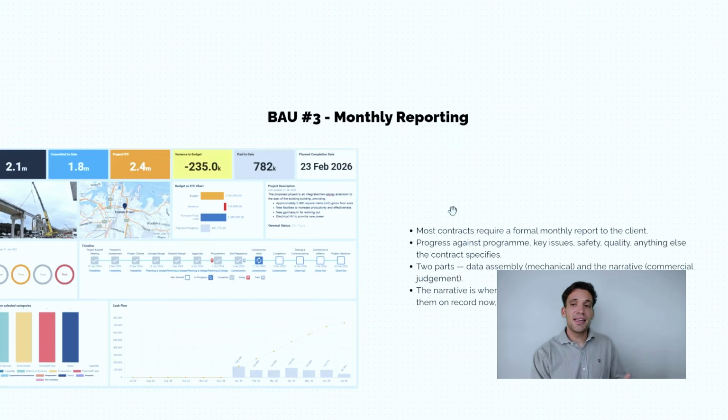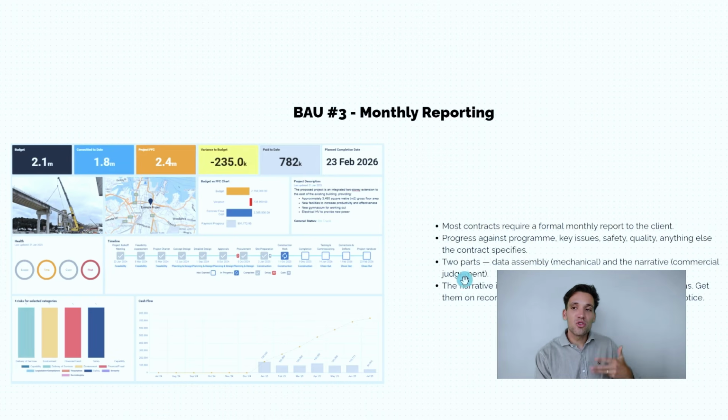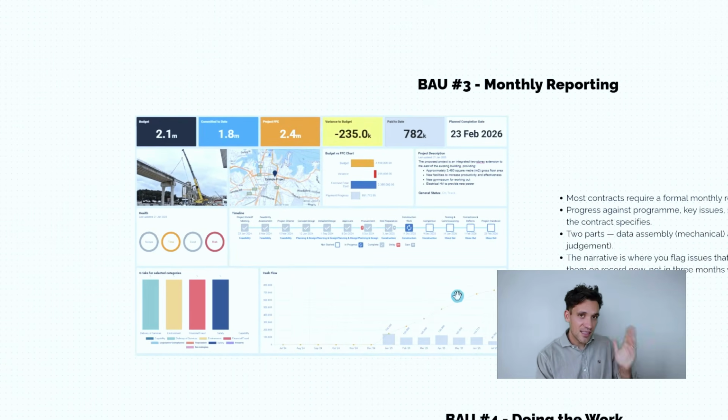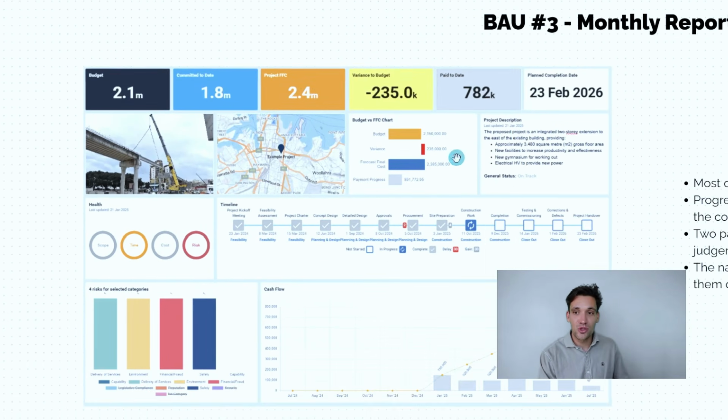Okay, the next thing is we've spoken about the schedule and payment. The next one would be regular ongoing monthly reporting. This is presenting reports to your client to say, this is how much work we've done. This is where we're up to in the schedule. If it's a cost plus project, you might have to report some sort of cost and forecast to show that you're spending money, maybe what the key risks are, and just an overall status update. Again, in the setup phase, set up a template. For example, you could use a dashboard like this in Mast, and then how you're going to report on progress to the client.